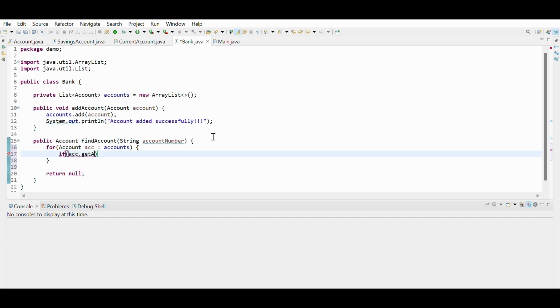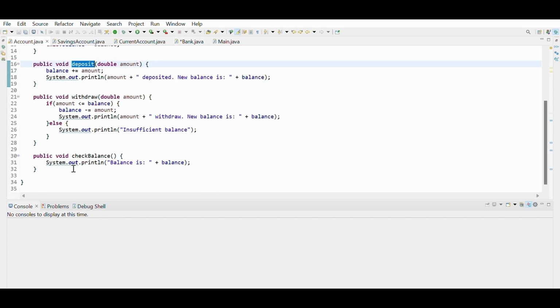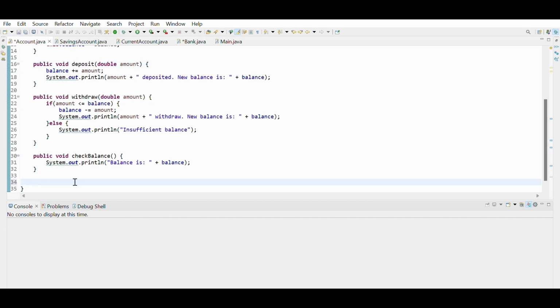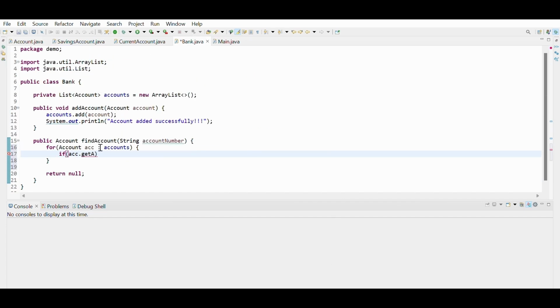get. Okay, so we haven't created getters and setters. Let me create those here. So I will create getters and setters of the attributes which are present in the Account class. So getters and setters are done. Let me go to the Bank class again, get, and let me save this code as well.